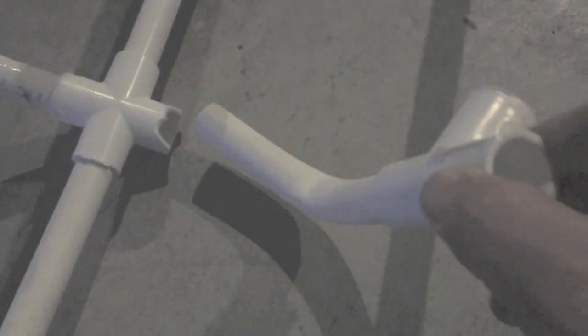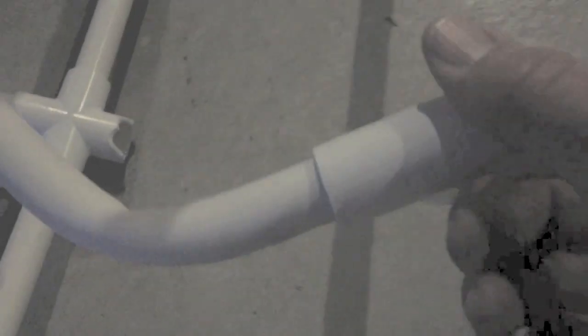I broke this piece, I tried to force it, and it broke that joint off there. I think it'll still work, should be okay, but I just need to put this piece right here in the oven, get it more of a 90 degree angle. Hopefully that'll work.